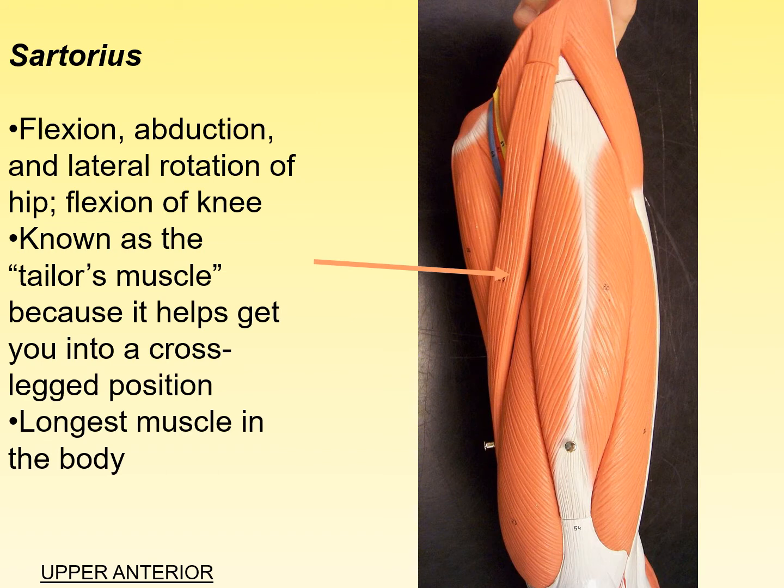The sartorius is often used as a landmark muscle, because you can pinpoint it since it's kind of unique. It's often referred to as the tailor's muscle. It's the longest muscle in the body. It crosses over from the knee up to the hip. So you can usually easily pinpoint that one and then use it as your landmark. As I've said before, oftentimes with learning your muscles, it's how many muscles to the right, to the left, etc. But that can be your landmark. It's involved with flexion, abduction, and lateral rotation of the hip, and flexion of the knee. It allows you to sit cross-legged.